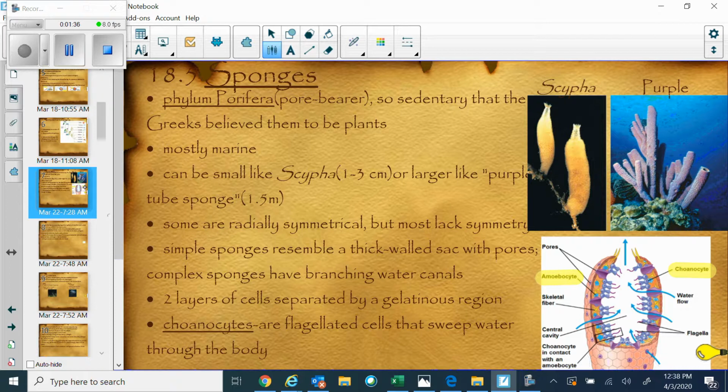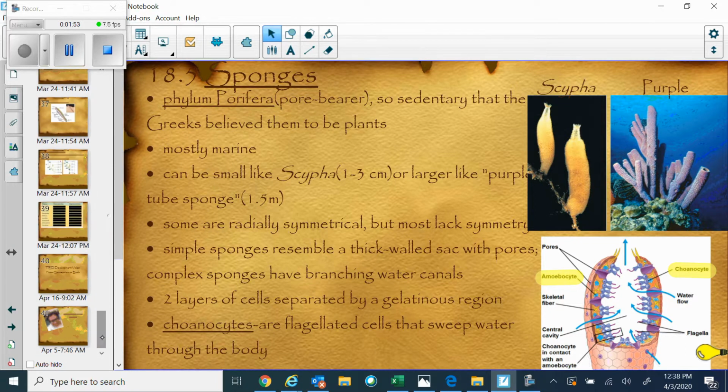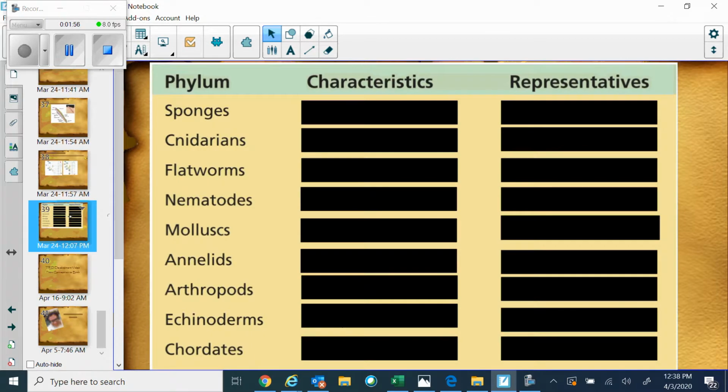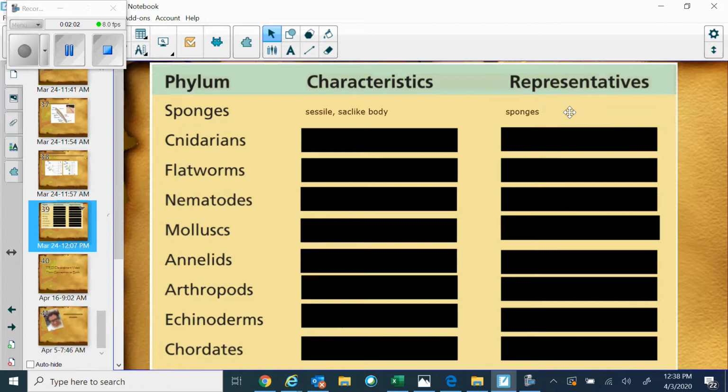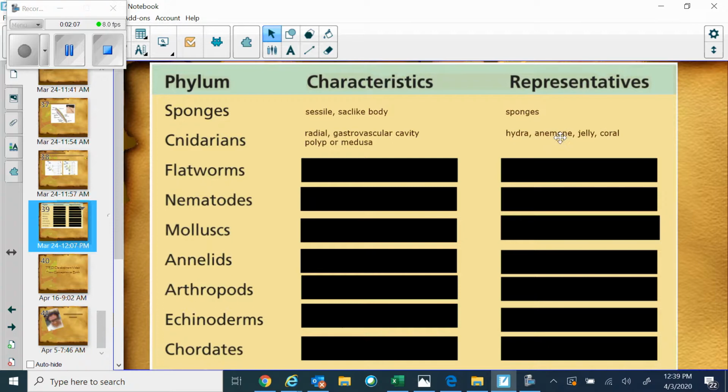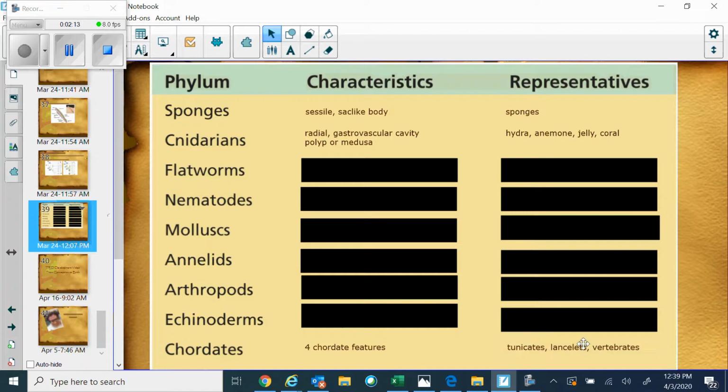So the sponges, and what we're going to do here is create a list of the phyla. I think we're using the number 9 as we move forward towards a test. So what I want you to do is associate each phylum with a set of characteristics. Don't get too alarmed, because I'll go off into the future here and let you see there is a chart for this. Sponges, that's the characteristics, and sponges, right? But here, the cnidarians, and several examples. Let's use something you're familiar with, the 4 chordate characteristics that we're going to discuss. And then these are the individuals, which you'll know a lot more about by the time we get there.